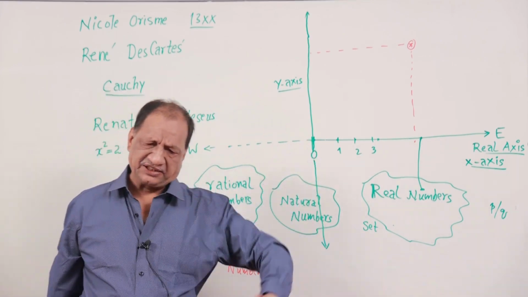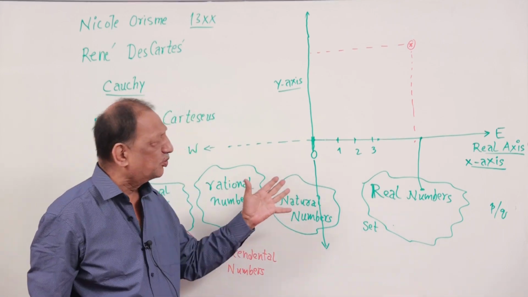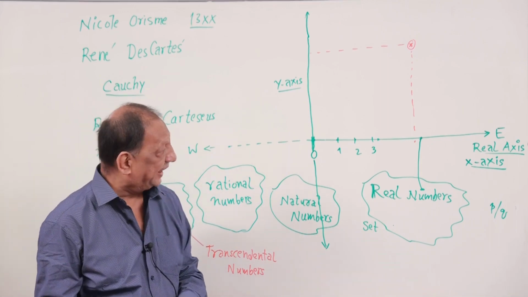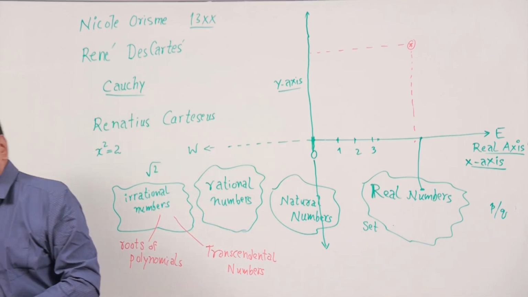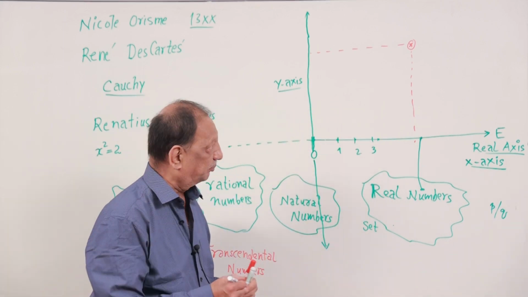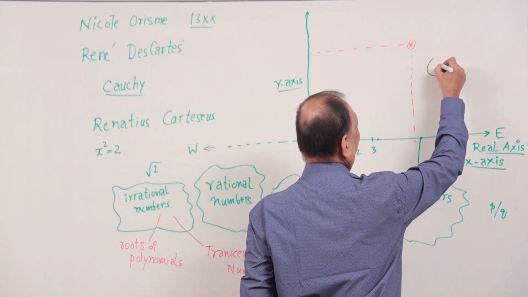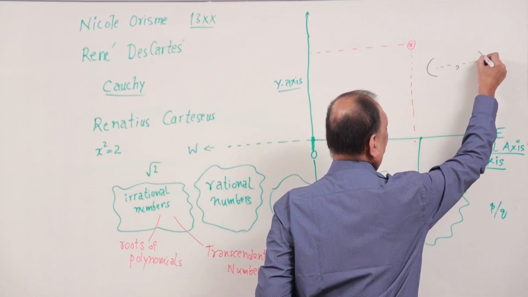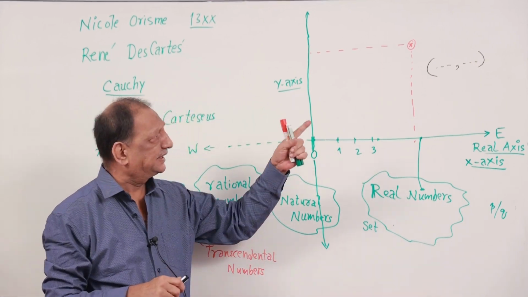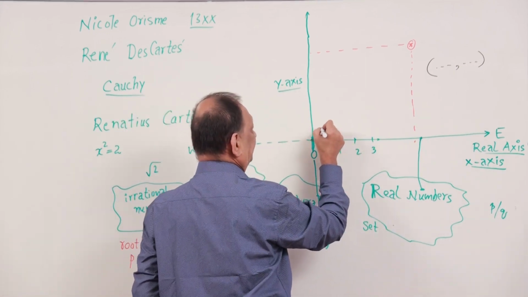This plane is known as the Euclidean plane because Euclidean geometry works on the plane. Now we can also call it the Cartesian plane, the Descartes plane, because any point here can be represented as a pair of real numbers. Normally we write that on paper in brackets, something comma something, close bracket. So we write two real numbers inside brackets, separated by a comma, and that can represent a point. For example, I can have a point which is 0, 0.